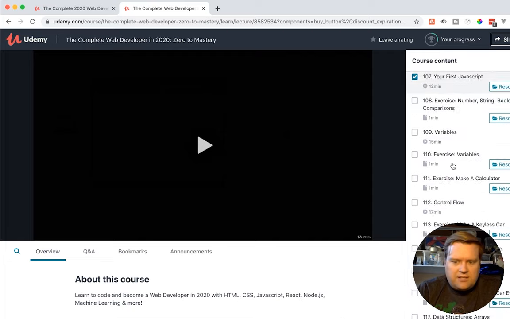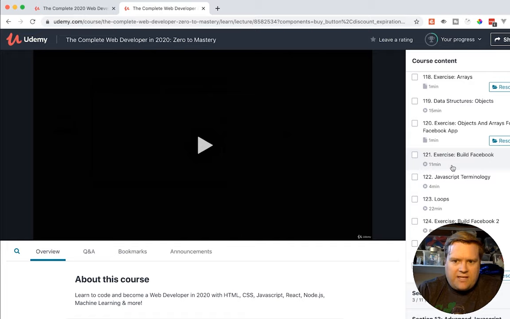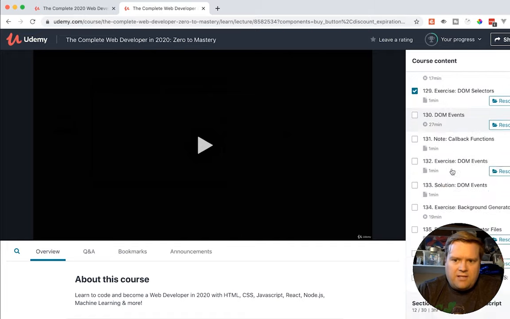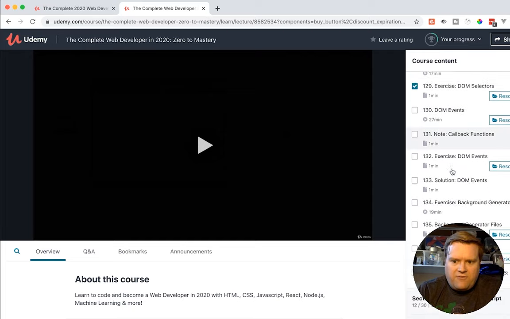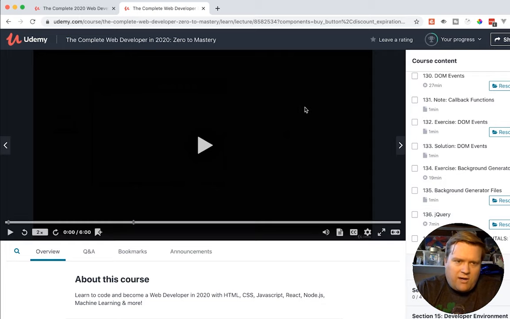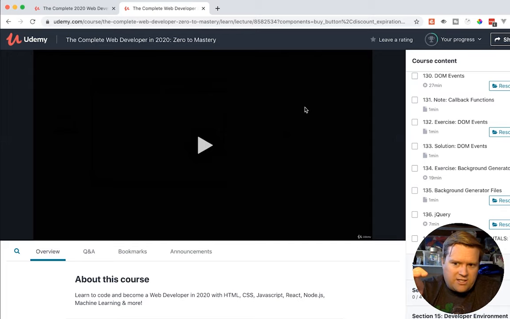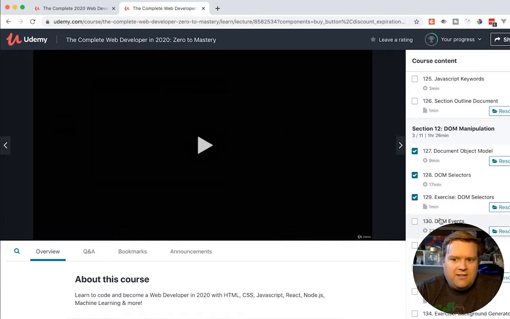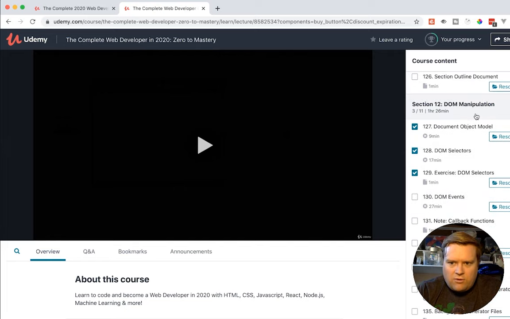JavaScript sections. This is just 101 JavaScript. Once again, he has little exercises in between to help keep you sharp on it. DOM manipulation, this is pretty standard stuff. Oh, he does have one little tiny section on jQuery. That's what I noticed. Andrei doesn't go into jQuery, while both Colt Steele and Angela Yu actually have complete jQuery sections. I think those are so outdated, I would never even watch them if I was buying one of these courses, but I think he at least mentions it here, which is good. I don't think you need a whole section on it.